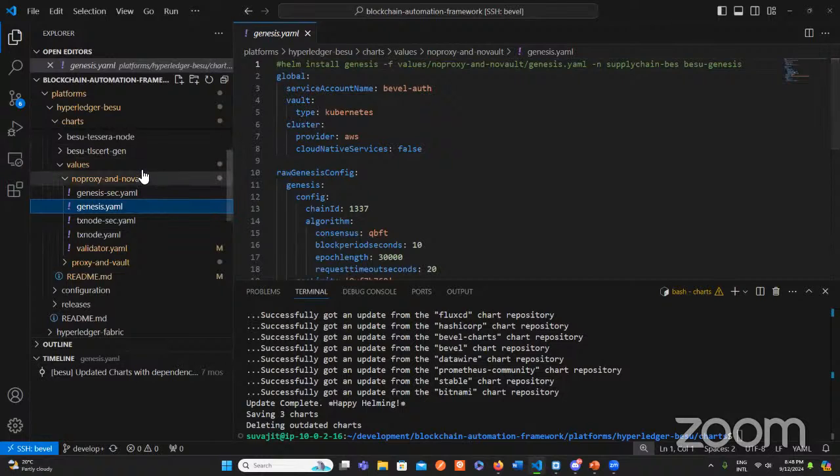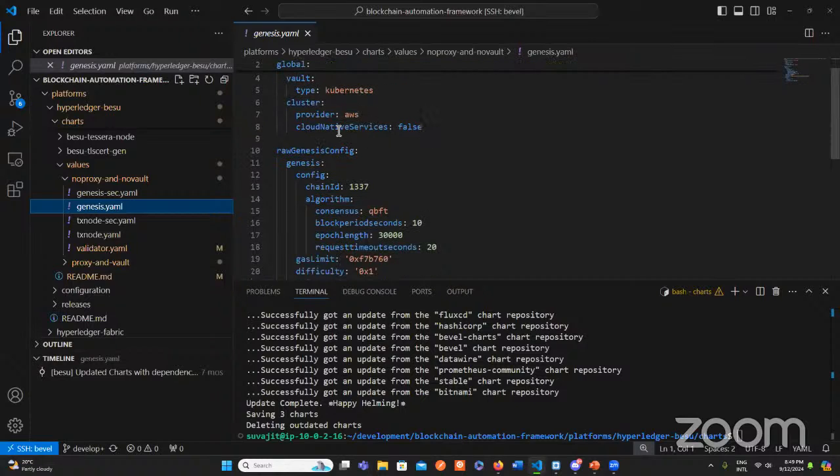For this setup, since it's no proxy, no vault, the vault type is Kubernetes, which is going to save the crypto materials in the Kubernetes secrets. And then the cluster details, which has AWS as the provider. We have tested and enabled support for Azure, GCP, and also Minikube, so you can choose your provider based on wherever you are deploying.